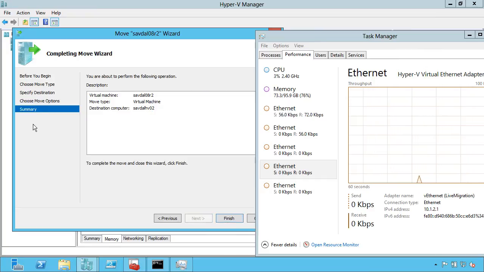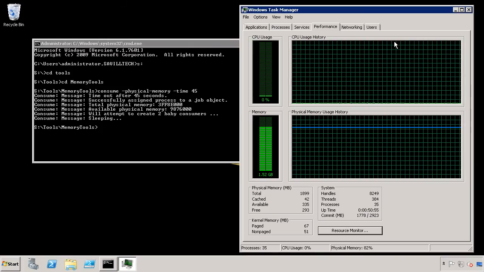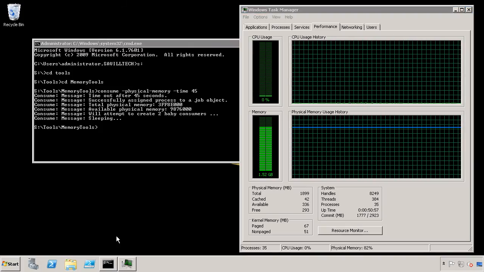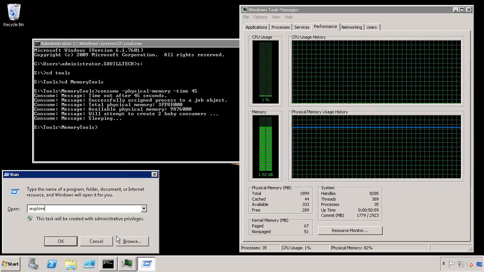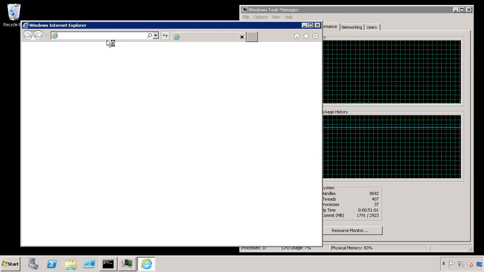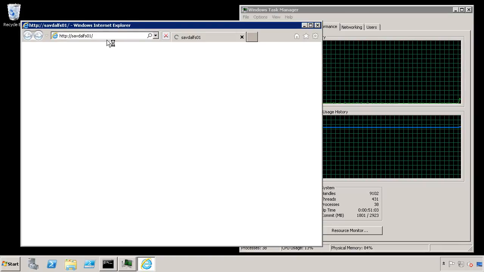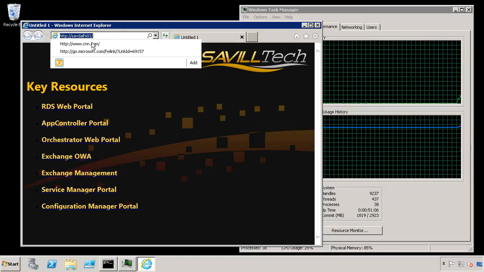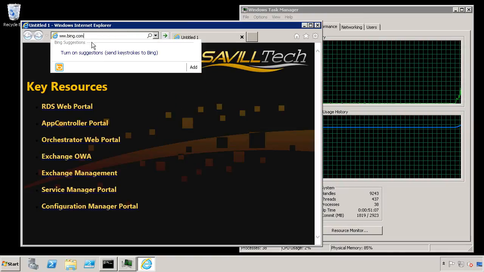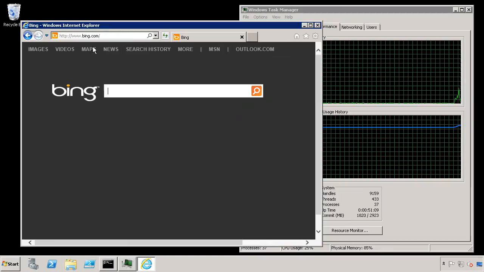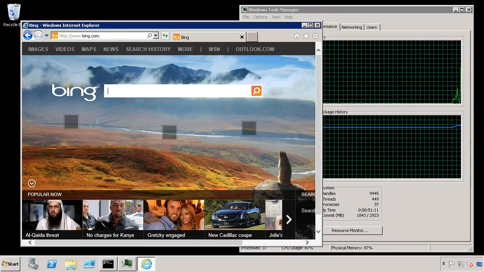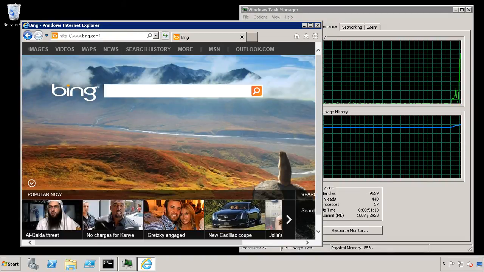And what's going to happen is here's that connection to the VM. I could run Internet Explorer. I could be doing things in here, maybe go to Bing or something. So just use it. There we go. And what I'm going to do now is say, sure, perform that move, finish.